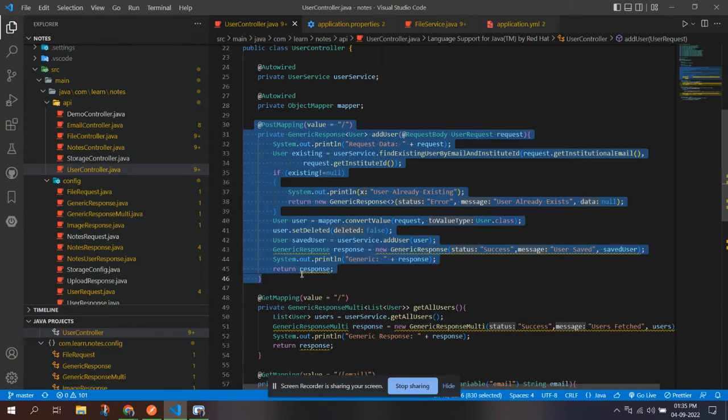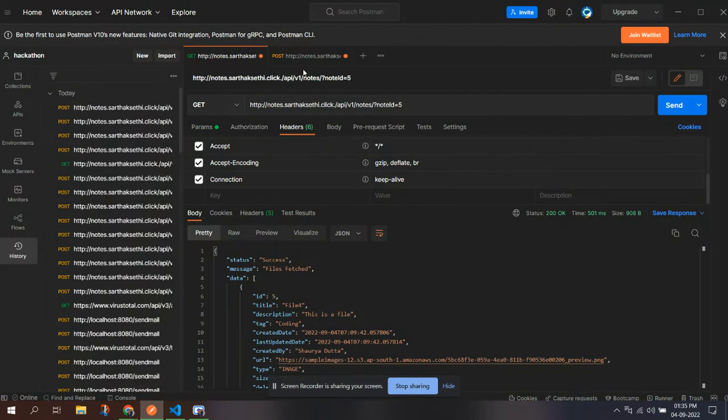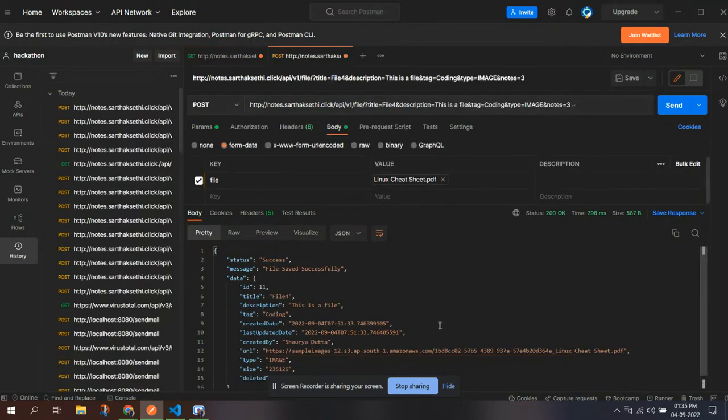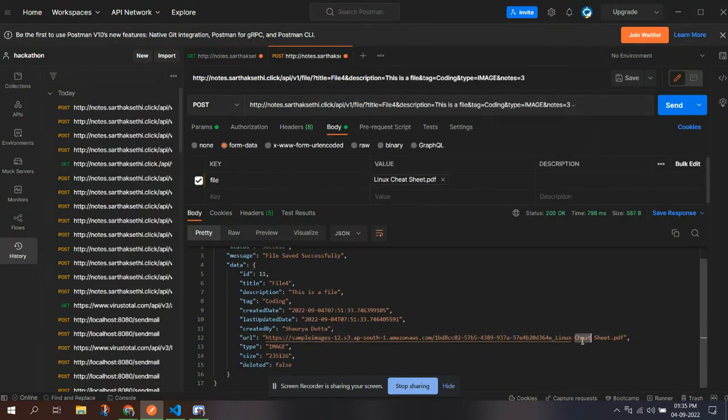The second was that users can upload multiple files. For that, we have created an API where the user can upload files. Since learning should not be stopped, we support multiple formats, like image, audio, MP4, PDF. We have not put any limitation on that. The user can upload any file format.